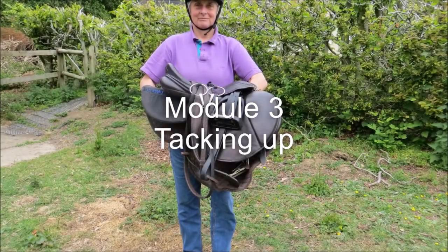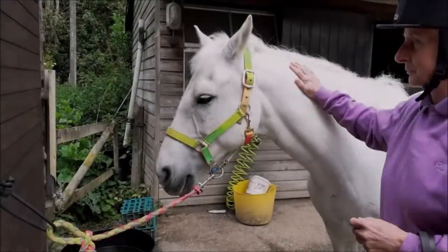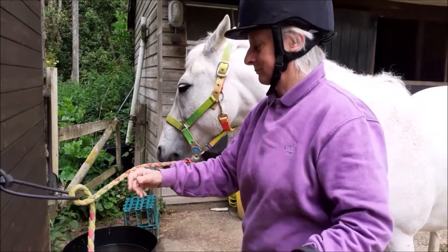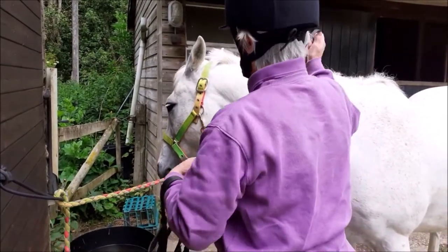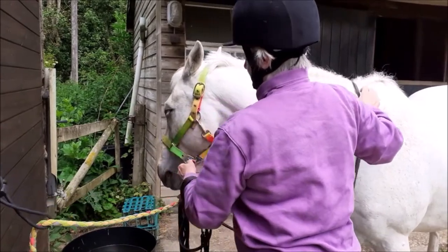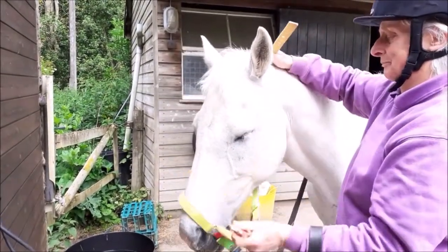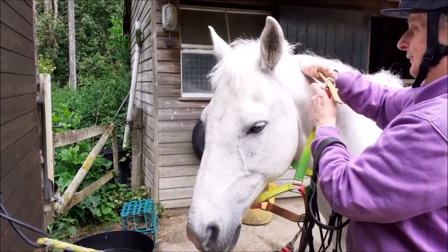Module 3, tacking up. Remember to untie the horse to do anything around his head. First, put the reins over his head, slip off the head collar, and fasten it round his neck.